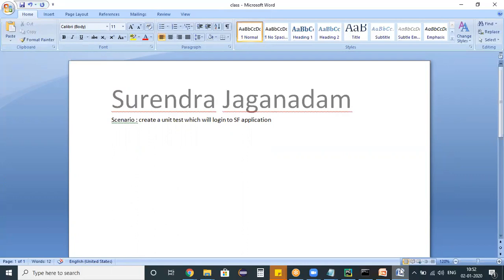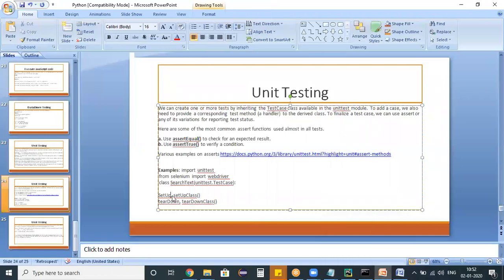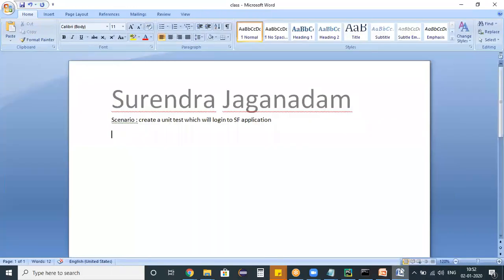In order to do so, guys, the first and most important thing we need to know over here is setup and teardown, which we usually call annotations. What are these setup and teardown? See here, we have setUpClass, setUp, tearDown, and even tearDownClass. We have four annotations.